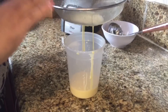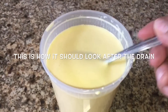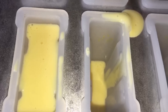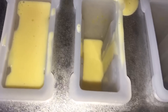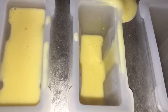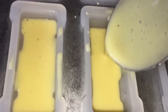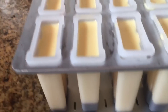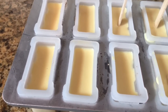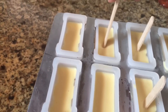I'm ready to start filling up all the molds with the mango mixture. This is a very delicious and very economical recipe, and you can make it with your kids or grandkids. After you finish filling them, put them in the freezer for three to four hours. After about an hour they'll be soft enough to insert the sticks — go ahead and place the sticks in, then put them back in the freezer for another three hours.